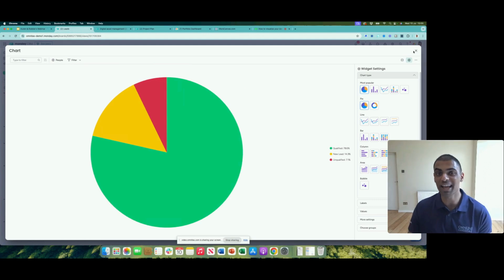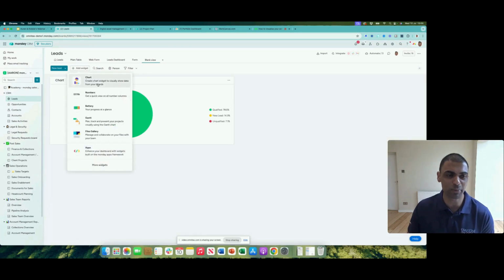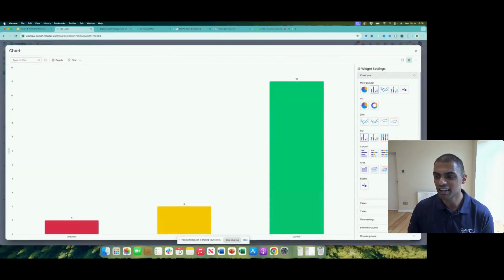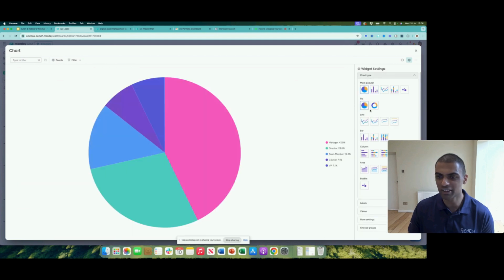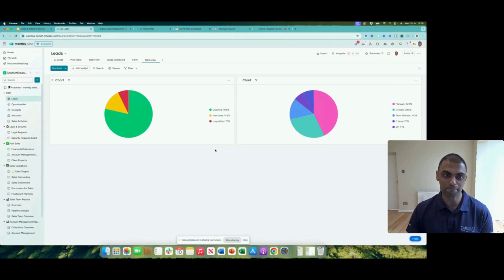I could do the same again, by the way, if I wanted to understand, okay, these are the total leads that I've got, what's the breakdown for the title of the people that I'm getting? Again, super easy to do. Click chart again, click here, click settings, and then I probably want to change the x-axis. Here we've got status. Let's put that down to title, and maybe I want to have a nice little pie chart again. So we've got roughly 43% of our leads being managers, 29% being directors, et cetera, and we can start going down the list like that.